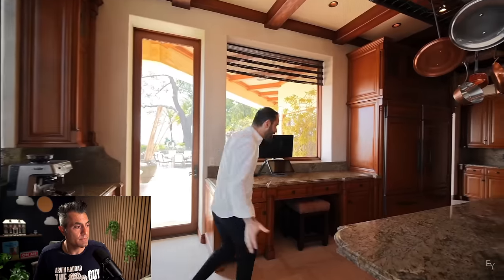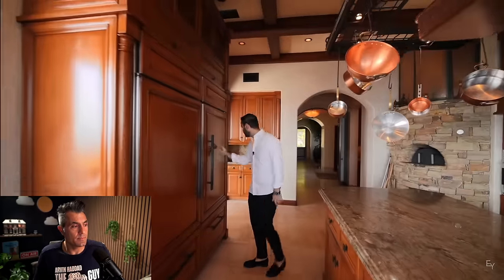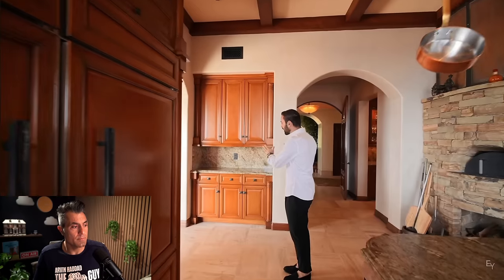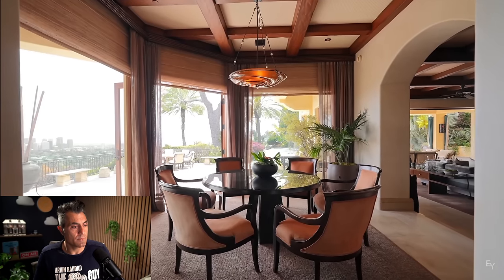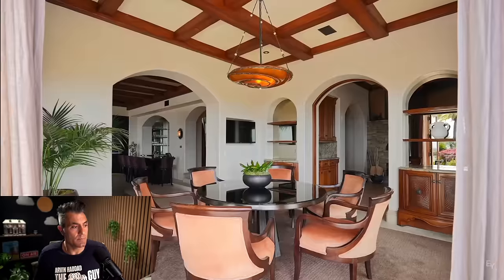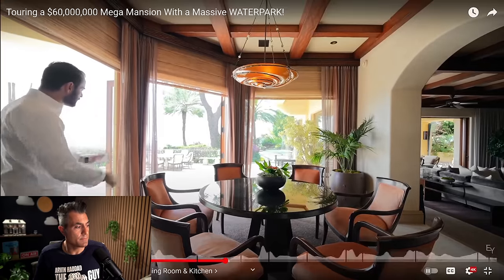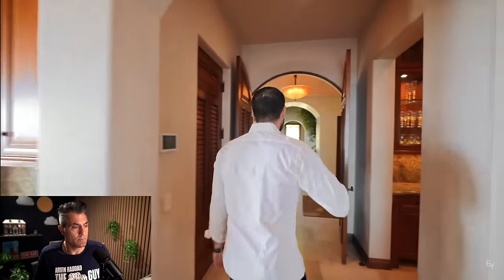Coming this way — rest of your kitchen, your paneled freezer and fridge, and a little service counter with a pocket door that leads us to the informal dining area. Table in the center, seating for six, coffered ceilings above, two massive picture windows, and right in the center we have French doors opening up to the patio on this side.